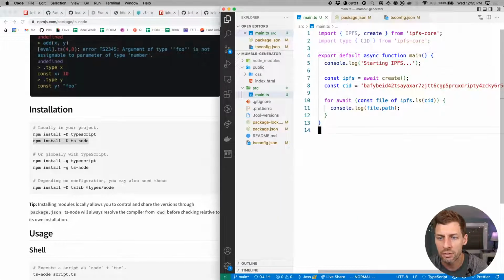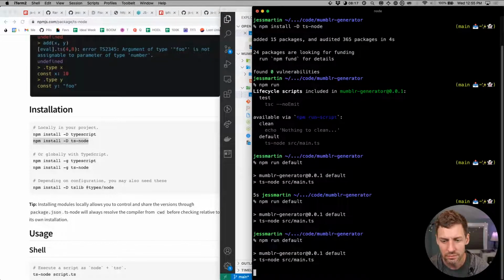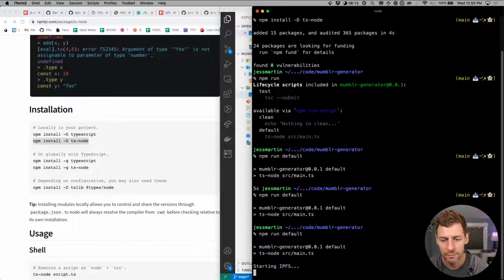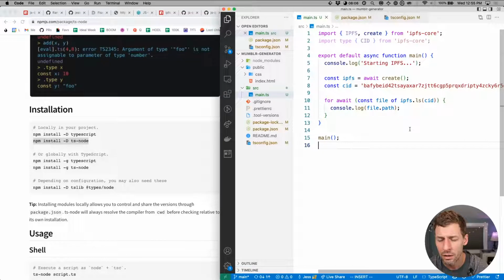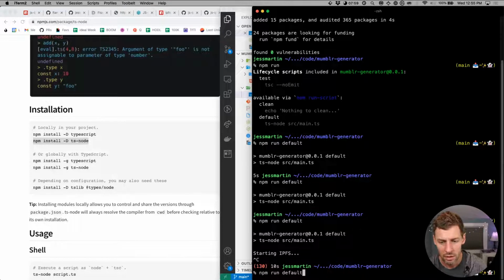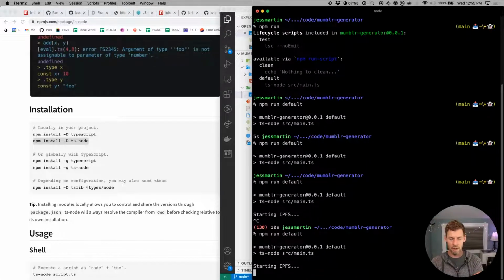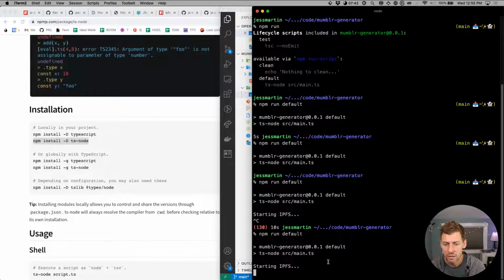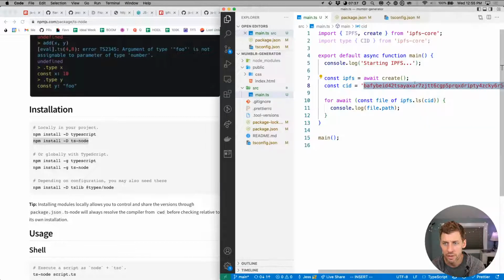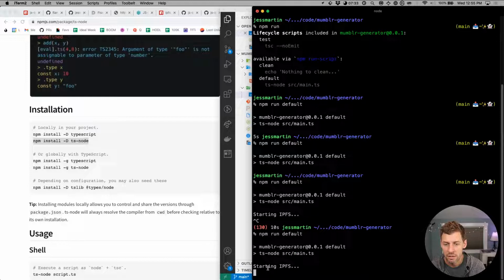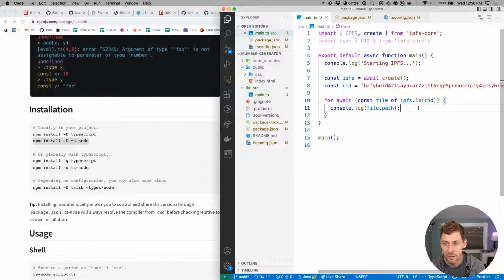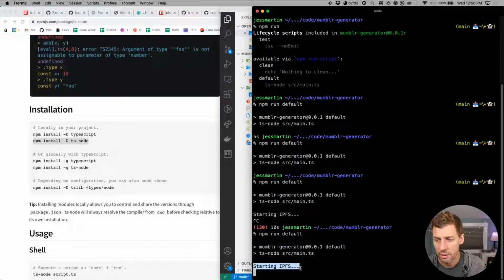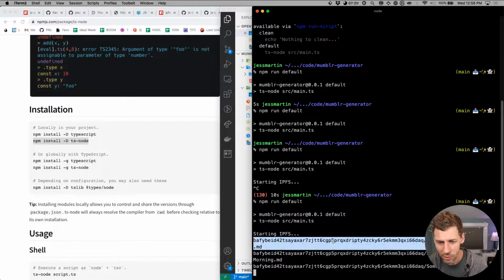It seems to be, oh, because main isn't getting executed. Duh. There we go. Oh, interesting. That should have actually done what we want. Let's see. npm run default. Let's sit here and wait for a second this time. We should see it start logging these file paths in a second, because this is actually doing an IPFS ls on this CID. I don't know how long this should take. I would assume it's faster than this. Starting IPFS. Oh, there we go. Boom! Woohoo! There we go, there's 3 files.